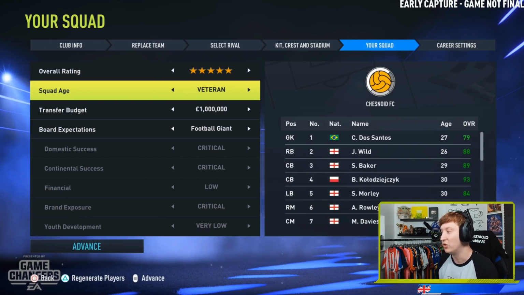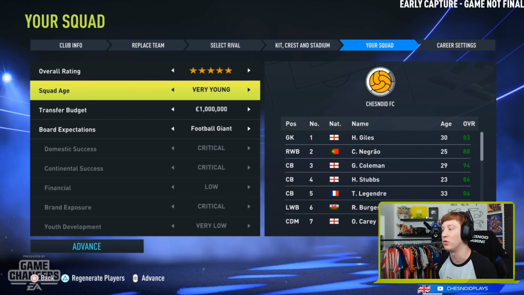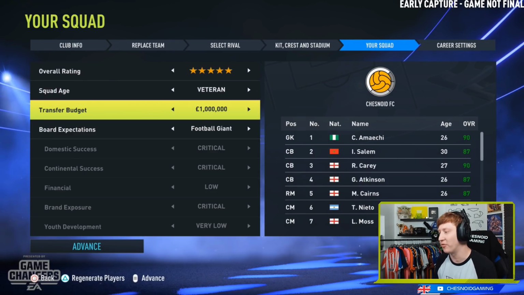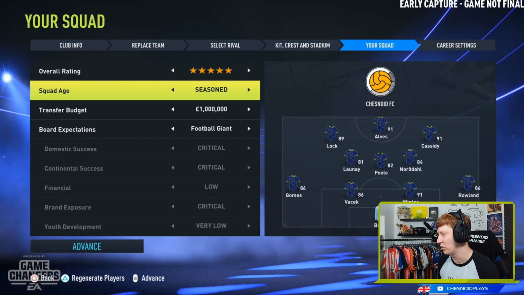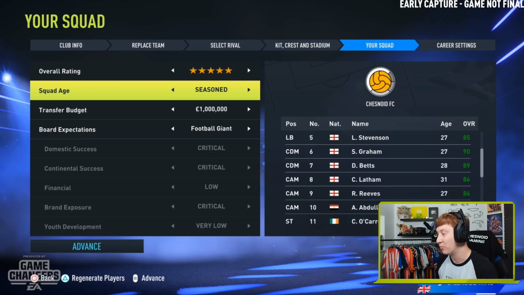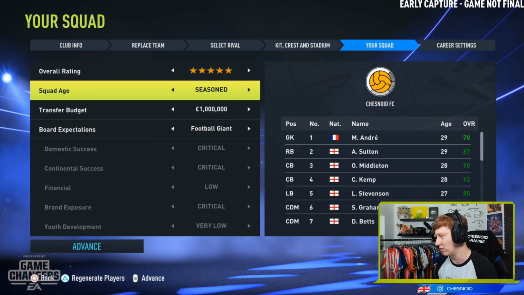Now, you can see that you can select your different squad age: seasoned, veteran, very young, young, balanced, all the way through. So you can start very young, or you can go all the way up and have an aging squad. But for now, I'm going to go with an established squad, a seasoned squad, and I'd like them to default into a 4-2-3-1 or an attacking 4-3-3, as you guys know I like to play. So there we go. There's my 4-2-3-1, and it's predominantly an English 11 with some international flavour thrown in there as well. You can see their ratings on the right-hand side too.